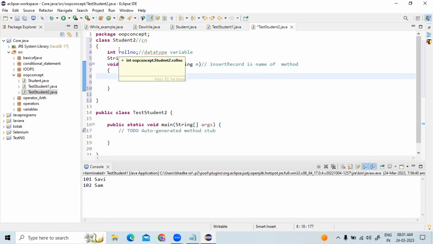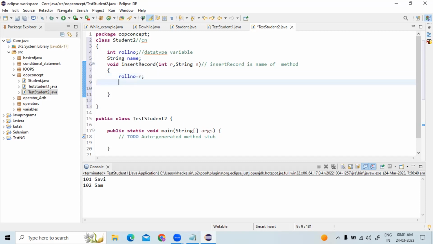I have initialized over here roll number but didn't pass anything. And I have taken a method insert record int r. So I assigned that r to roll number. And the second one, I will assign that string n to name.